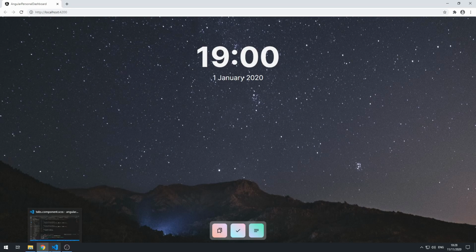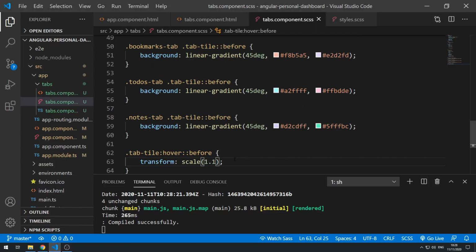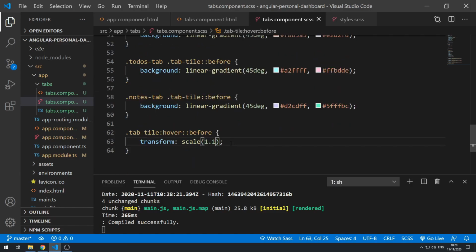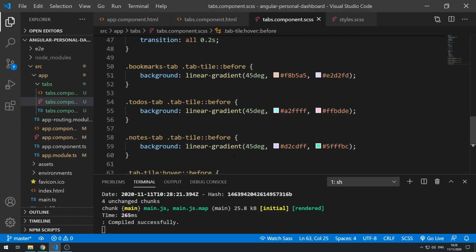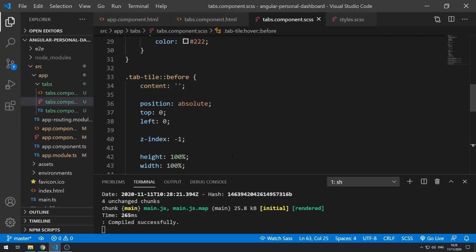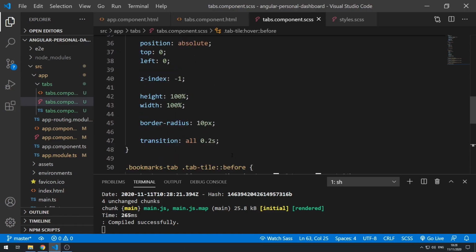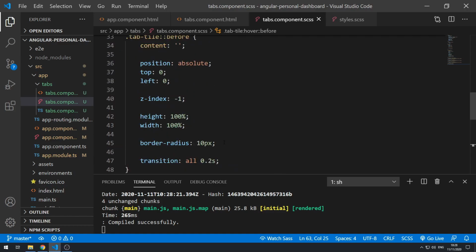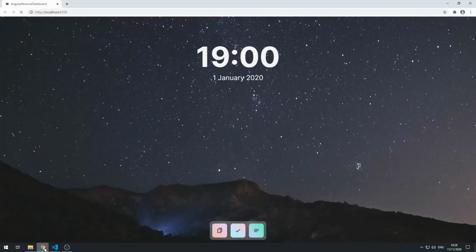Let's now go here, and let's also change the opacity on hover. So it's currently full opacity. Let's actually decrease the opacity by default. So let's go here and let's decrease the opacity to about 0.9. Let's save that and let's see how that looks. Okay, so there's not much difference, but it is slightly transparent, just slightly.